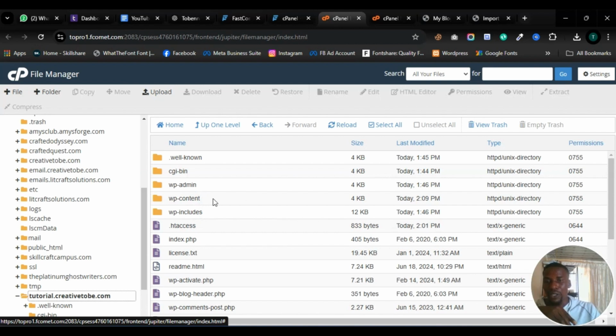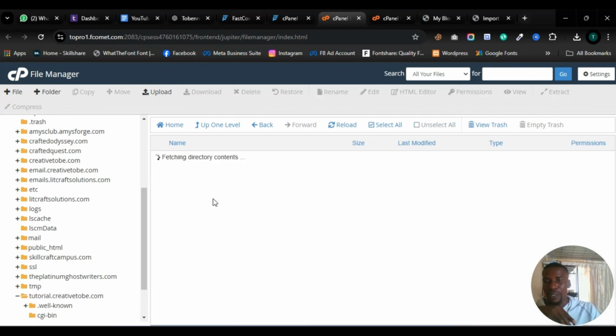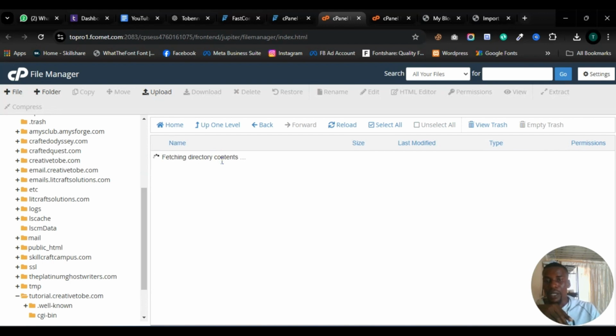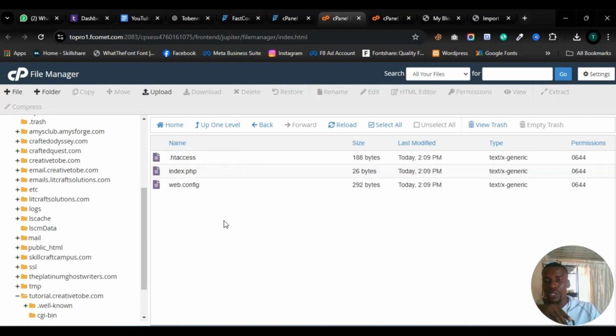Then I'll click on wp-content, then plugins, then ai1wm-backups. This is the folder where All-in-One WP Migration stores all the backup files. So we're going to be importing the file directly to this particular place.